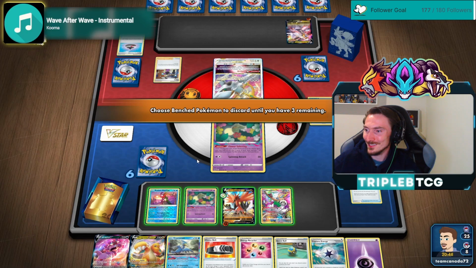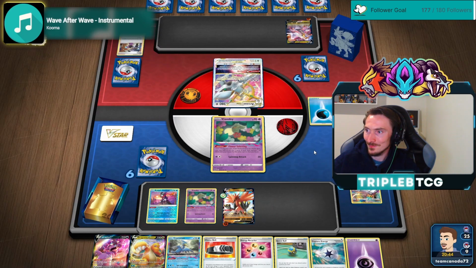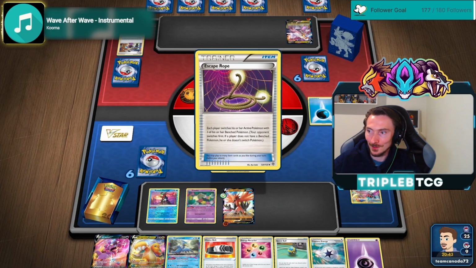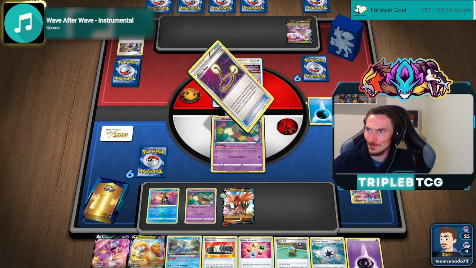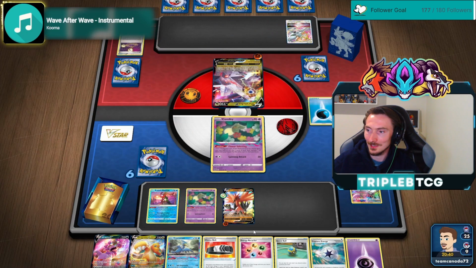That's a first. All right. I'm thinking we just get rid of the Oranguru, to be honest. Keeping the Comfey for going into the Active Retreat seems good. Okay. Interesting. They're hiding from my Zapdos?